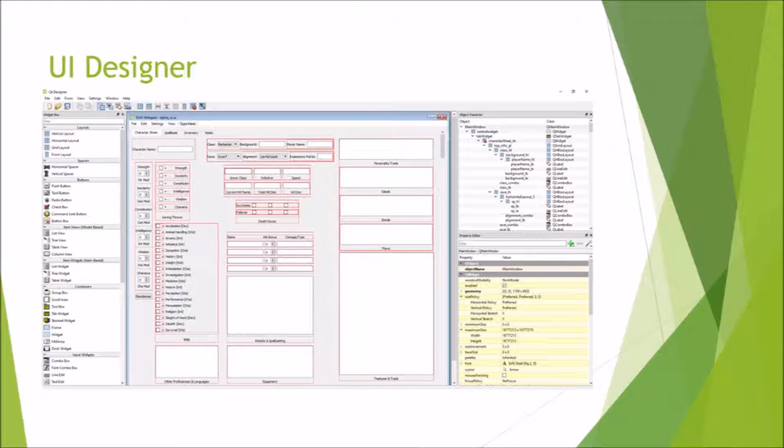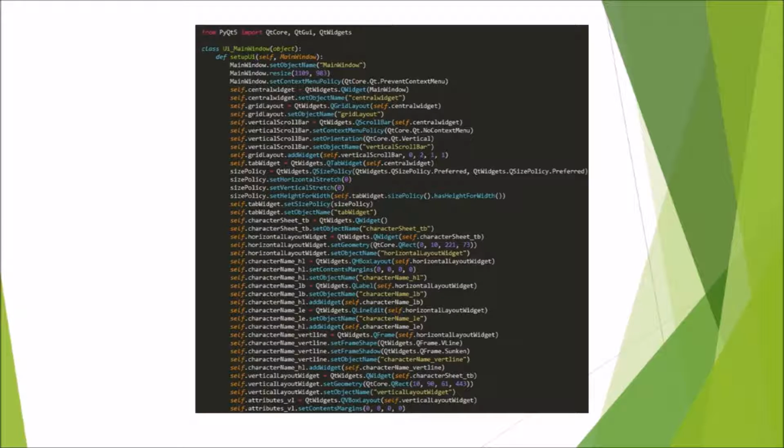So you don't have to program the UI by hand. You can visually drag and drop and label things, and then you have access to that later on. So instead of programming something like HTML by hand, it will generate it for you, which is super ideal and speeds up development considerably.